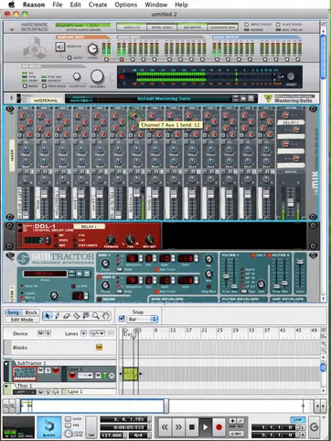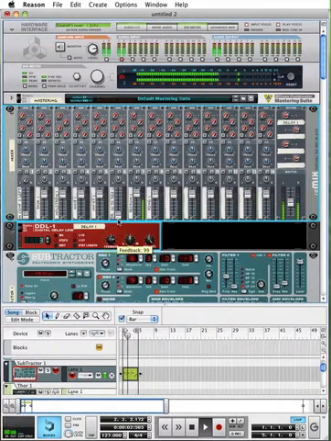If I go up and grab the aux send and turn it up, one interesting thing here is if I turn the feedback all the way up, it'll create a feedback loop that just keeps going on forever. I've already turned down the ReDrum, and what we're hearing is the infinite loop, that feedback that just keeps going on forever.